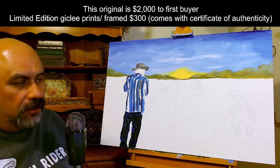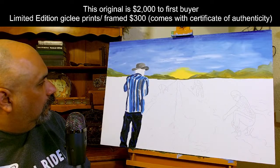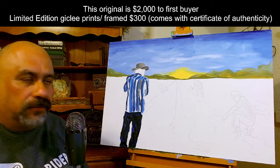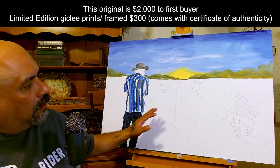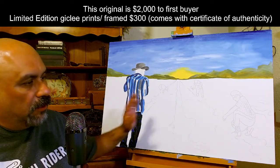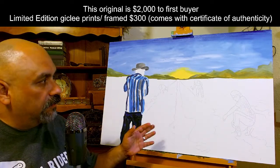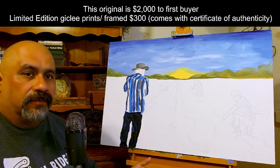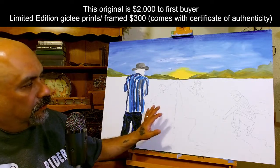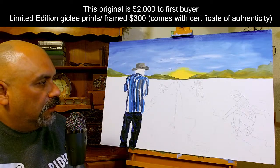But guys, if you're on here late, this is a painting I'm going to be doing. This is session 1. I think I'm going to end it, but this is session 1. And hopefully you guys, I'm not going to touch this painting unless it's live. Matter of fact, all of my paintings from now on, because I want this to be documented for whoever's going to purchase this painting later. That way they can have this and see it from beginning to end. And if I would buy a painting, that would be a gift to me. And not only that, but there's going to be prints of this, limited edition prints of this. I'm not sure how many.